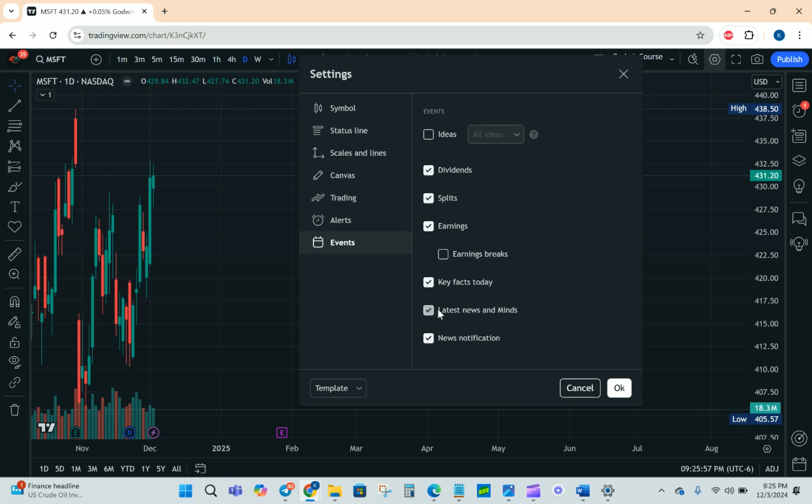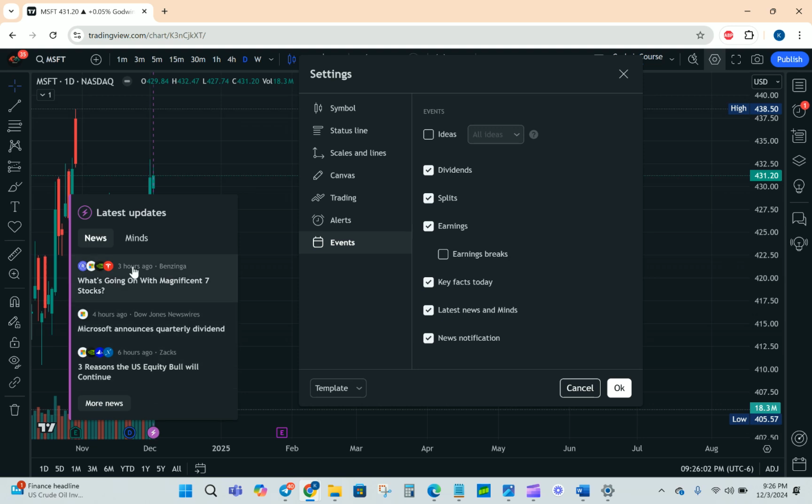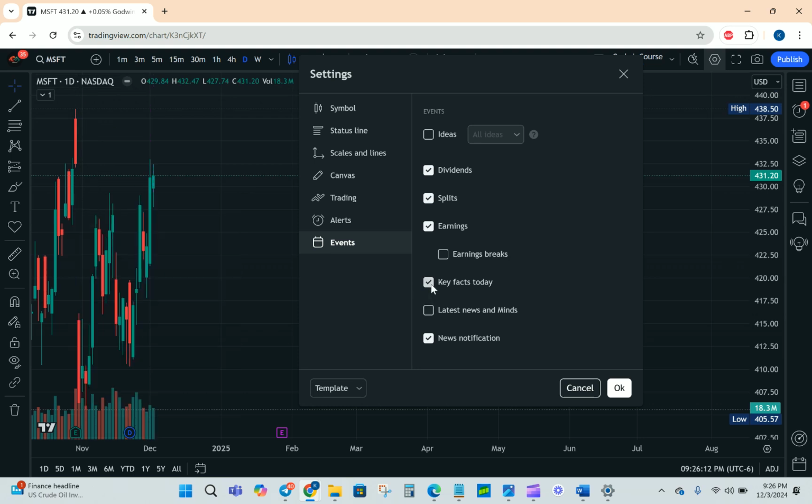Key facts today. News will give you this little bar. I just don't like to have many things. It just talks about any updated news about Microsoft or any ticker that we have on at that time. Let me turn that off. Key facts. Okay. So this was the section where I covered how to set up TradingView, how to customize a layout. We talked about how to set up the time zone. I showed you in there.